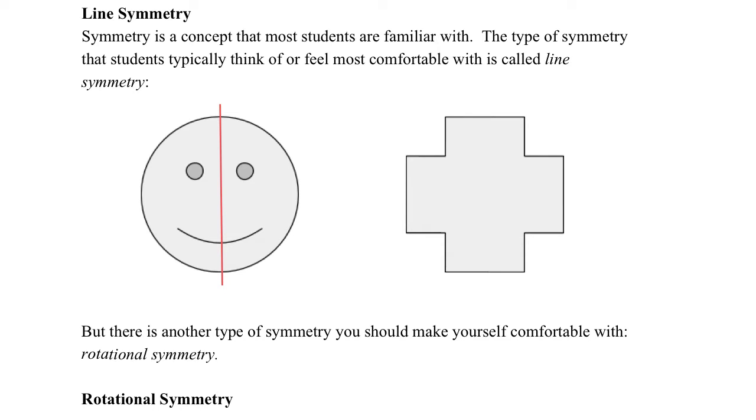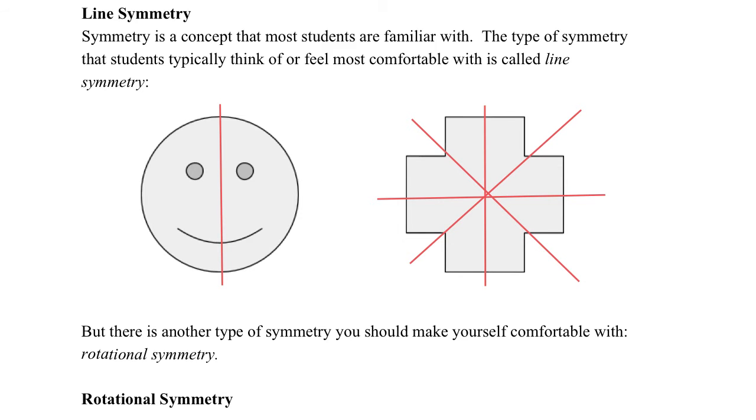For example, if we're looking at this other object, we have a line right here, and we also have a line right here, or thereabouts. But we also have lines here and a line here. Those aren't perfectly drawn, but you get the idea. So all of these are lines of symmetry, and basically also lines of reflection.